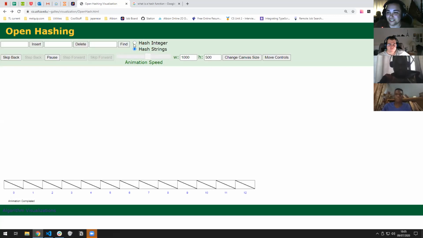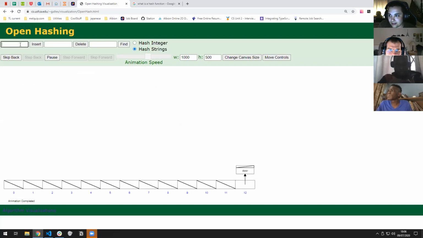It was my fault. So if you go into strings and try to insert one key into your hash table, it's going to hash it first. As you can see here, I believe it's FNV1, I'm not sure, might be DJB2. Either way, it's hashing based on what I typed in, and it turns out it gave the number 12. That was the result of the hash, so it was placed here.